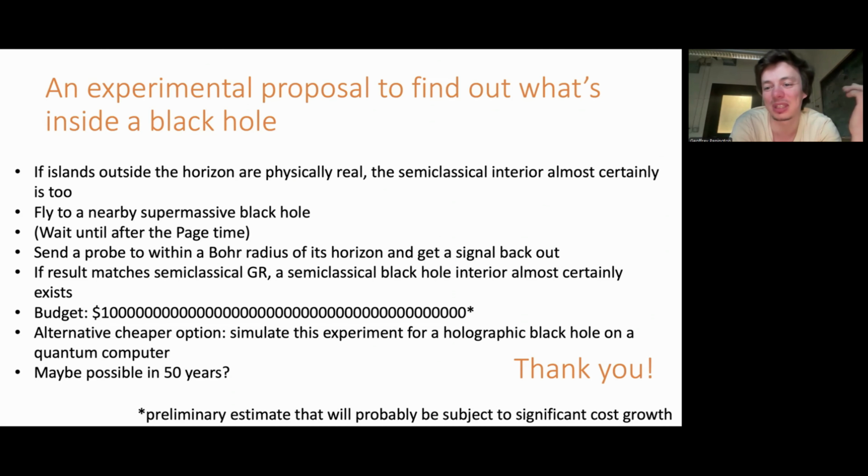Of course, it could be that the part of the island outside the horizon exists, but the rest doesn't. But it doesn't help to do that, right? Then you've already had to accept the weirdnesses of quantum cloning, of non-isometric codes, however you want to talk about these things, state dependence that comes with believing in a semi-classical description of an interior of a black hole.